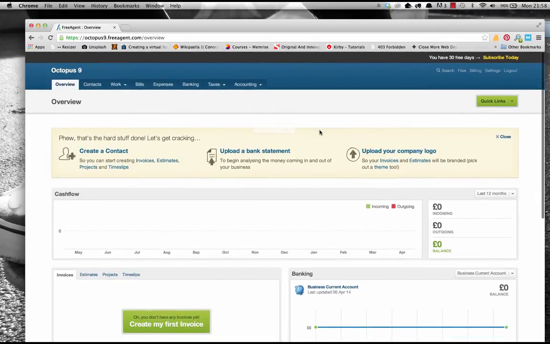And I think that's about it for now. I mean, it does loads more stuff. Those are the things that I use. I find it a massive help for my business. Take a look, take the trial. I think the free trial is like 30 days, something like that. Give it a blast because it is so good. And that is about all I can say to you on FreeAgent.